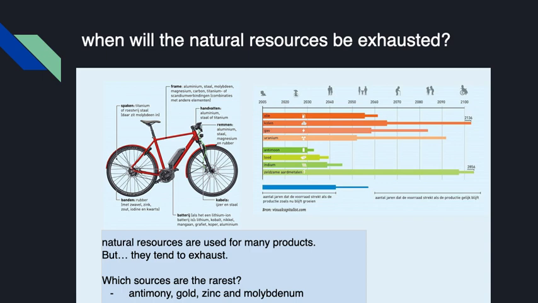This source, which is of course as well in your book, shows the duration. How many years do we have left before these materials are gone? And you might notice that coal, that is the second one, is gone about the year 2136, and gas even earlier. So that we say in the Netherlands we have to quit using gas. Well, I think that is true. We have to do this.